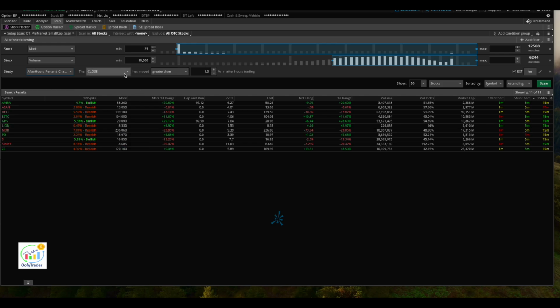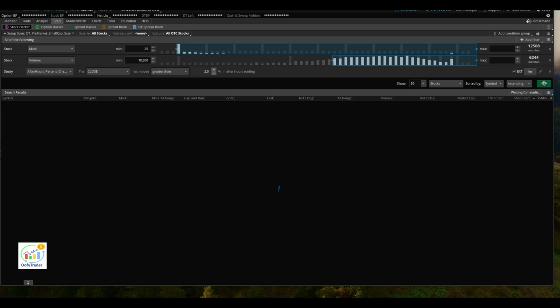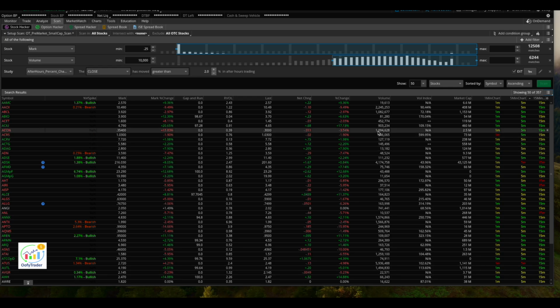Basically, close has moved greater than, and instead of 1 I choose 2. I'm comfortable with that, and I make sure it's extended hours and the 1 minute chart, and then I go for scan. This is going to scan a lot of areas.